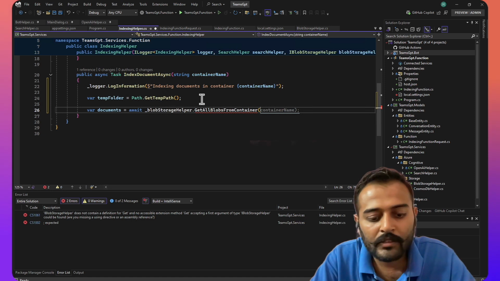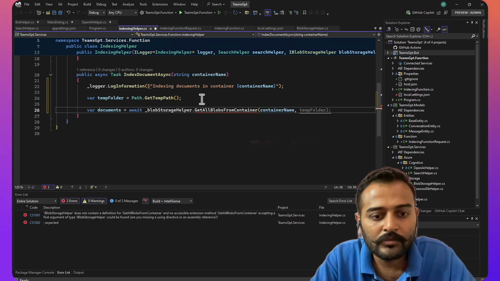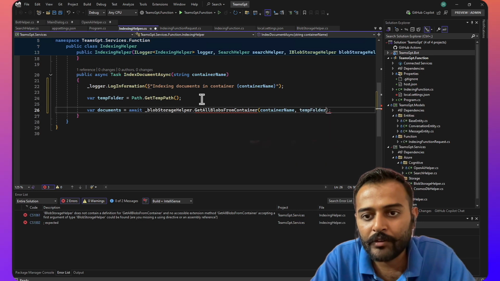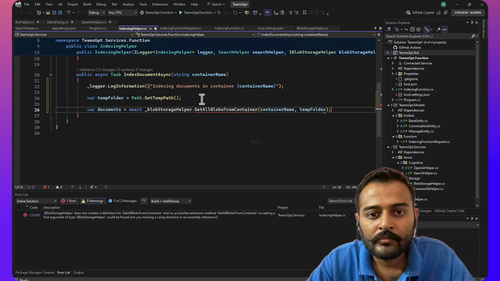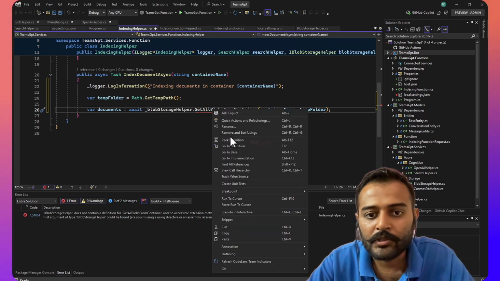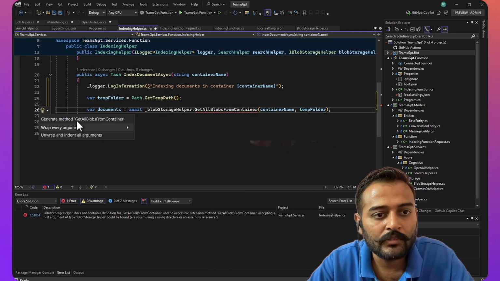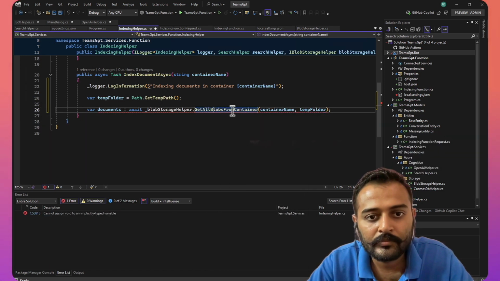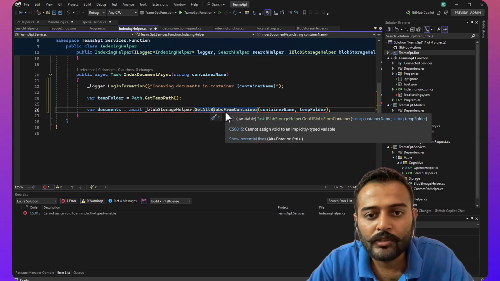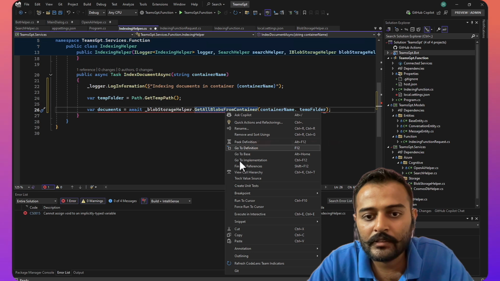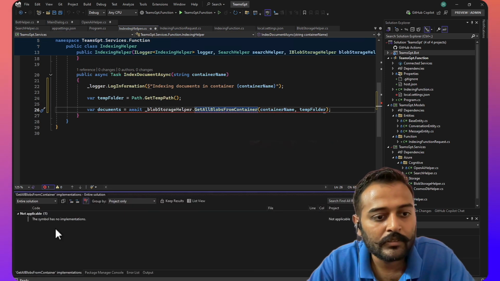And this will take container name as the input, and also it will take temporary folder path. Let's create this particular method, quick action and refactoring, generate method. Let's go to that method, right click, go to implementation.